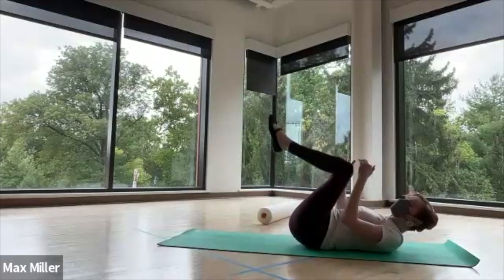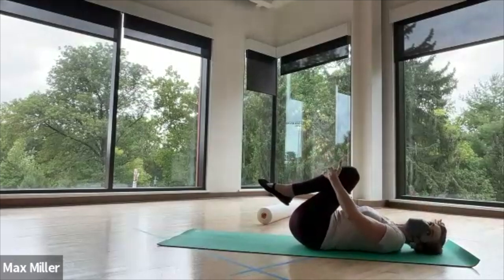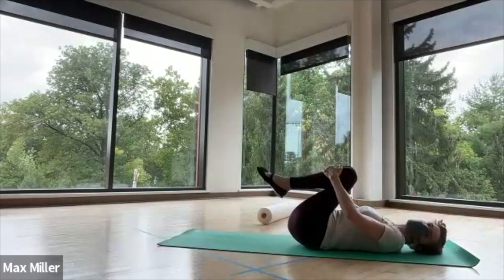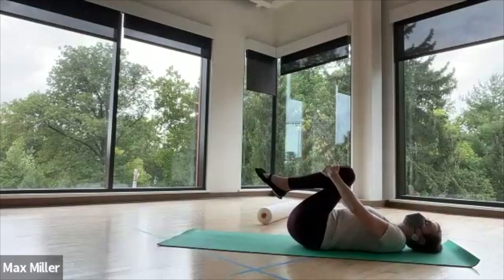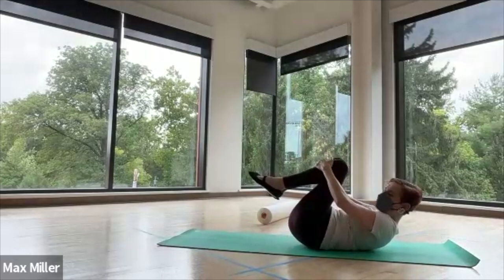Okay, and then fold the knees into your chest. Next, we're taking the hands on top of the shins. Right hand to right, left hand to left. Press the legs together like a yoga leg, right? And then we're lifting the head coming up into your upper curl. Pull with the arms so you come up with the shoulders off the ground.